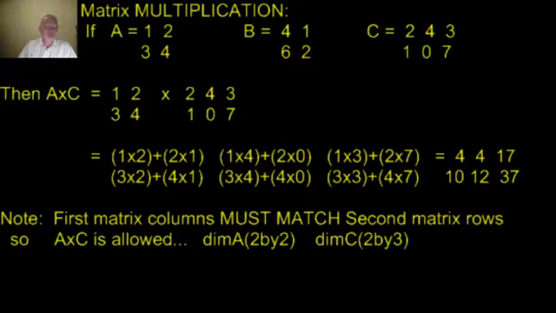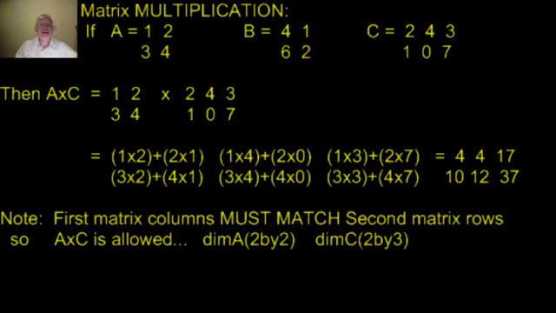So before, when we looked at the Peter's Cafe example, we started off with 5 columns and 5 rows, and then all of a sudden I extended the number of columns in my quantities matrix to say that there are now 9 columns. So I couldn't really do anything as far as multiplying them together until I made the matrix on the right hand side, my price list, match with 9 rows.